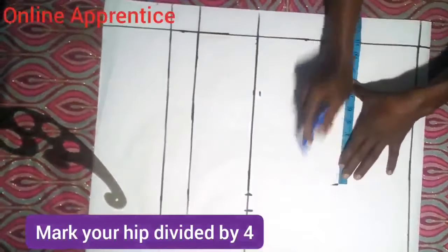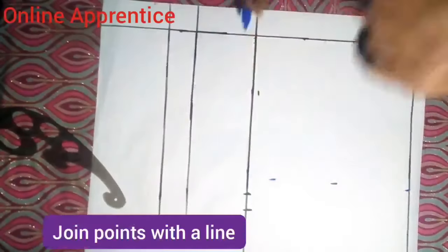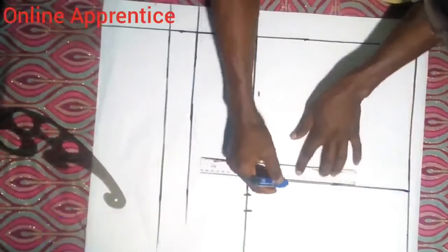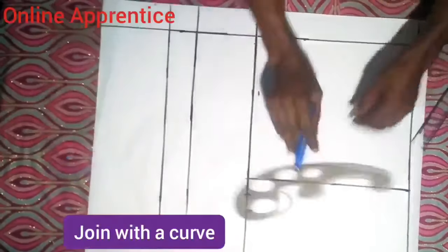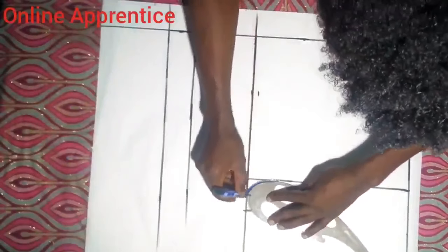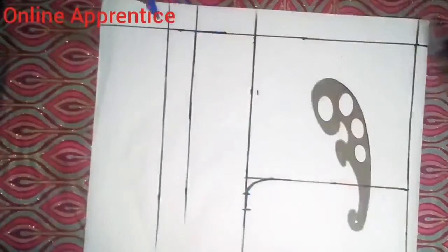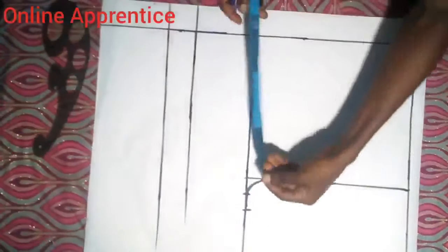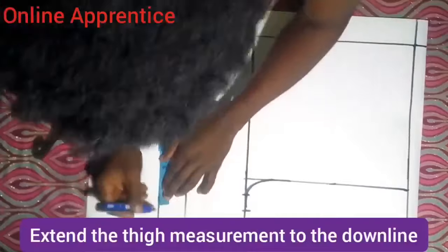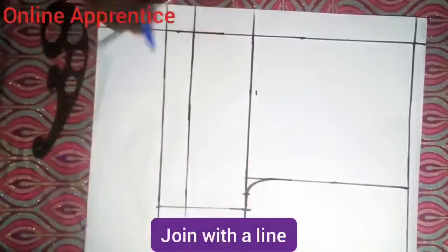Then I'll be going straight to the hip. The hip is 44, so I'll be marking an 11 inches mark all through from the waist to the hip. And I'll be joining with a straight line from the waist to the hip. So after that, I'll be using a curve to join our extension to that straight line. Then after doing that, I will be extending the tie measurement to the round length measurement, and I'll be joining with a straight line also.